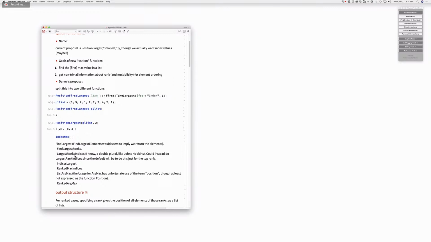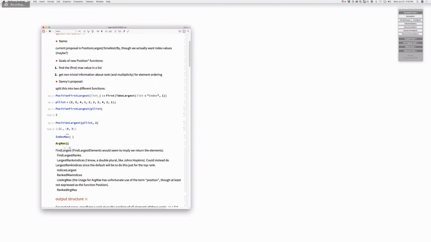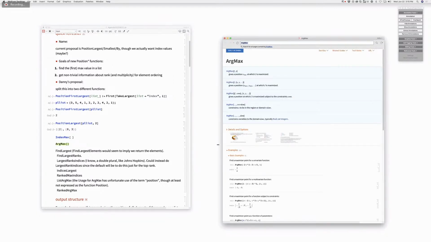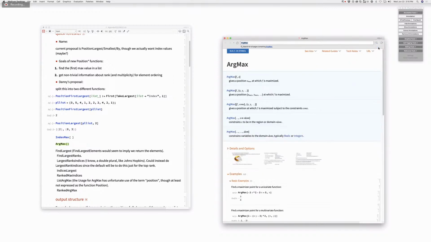I don't get it. I mean, argmax. List argmax. Yeah, and by analogy with argmax. No, I understand the idea. I mean, that's interesting because it gets us out of the box of... Right. The one thing I didn't like about it is that argmax itself mentions position, but I think it's lowercase. I mean, yeah, and it's a, I think, lowercase use, not the position function. Right, because it's giving some continuous position value on the real line. But right. The other nice thing about list argmax is that it makes it very clear that this is a level 1 thingy. Yes. Yeah, well, that's a good point.